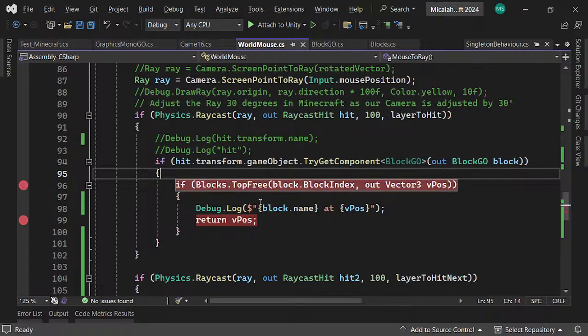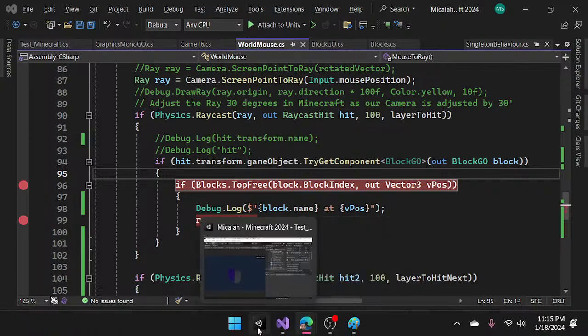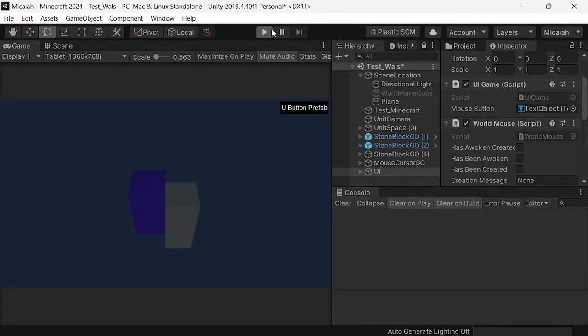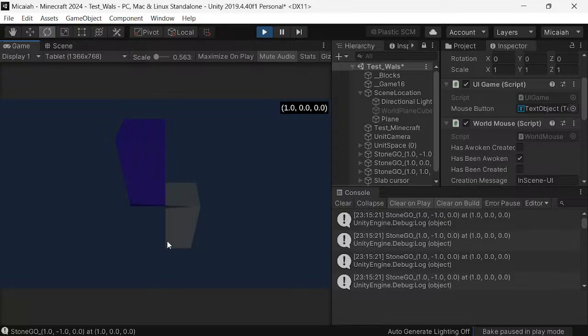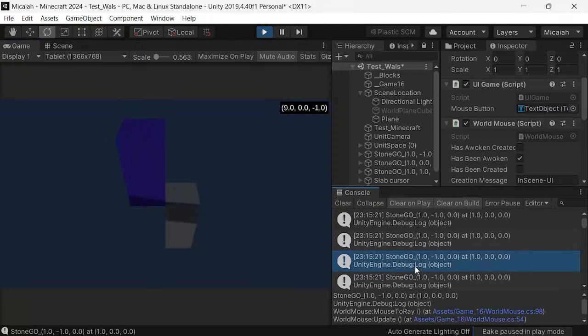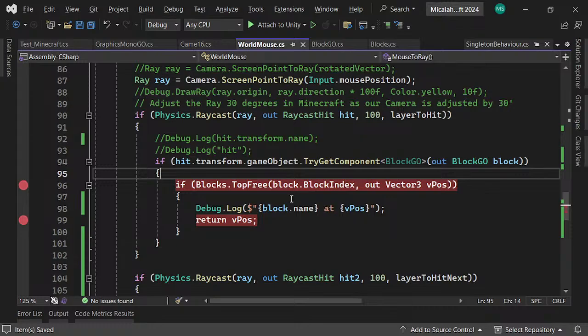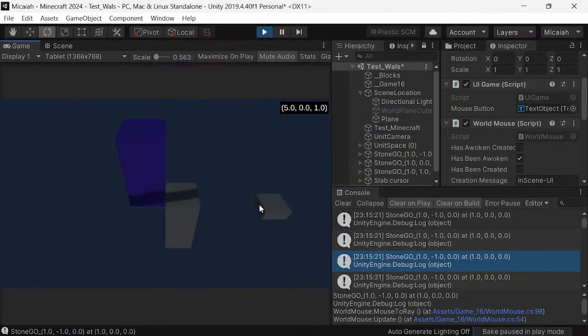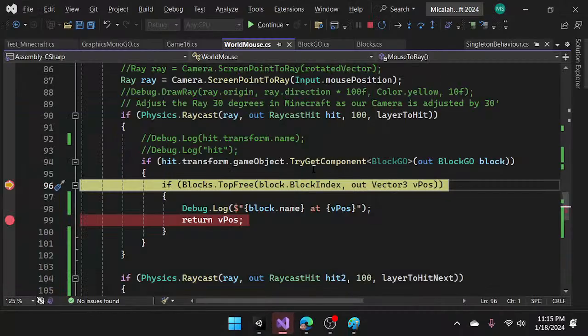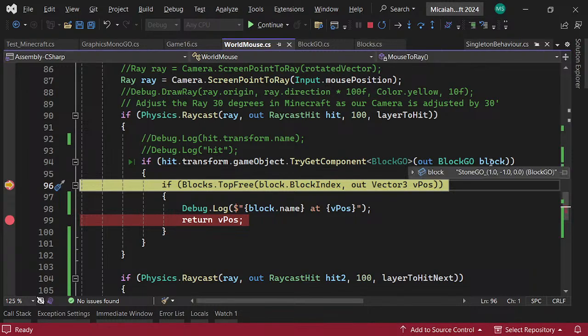So we're hitting a... How are you? Oh, I guess I'm not attached to Unity. How are you not? There we go. Okay, so you're hitting block -1. Okay, so I go into that.